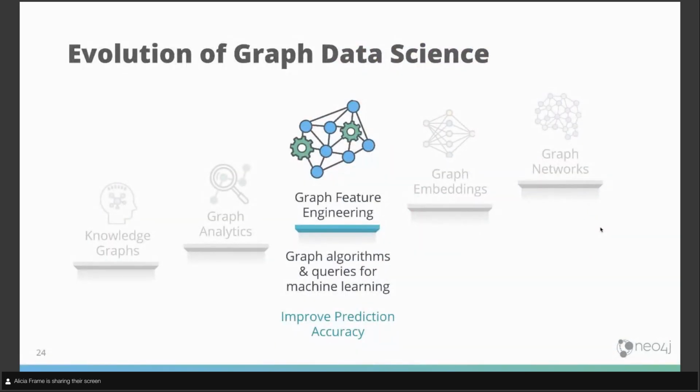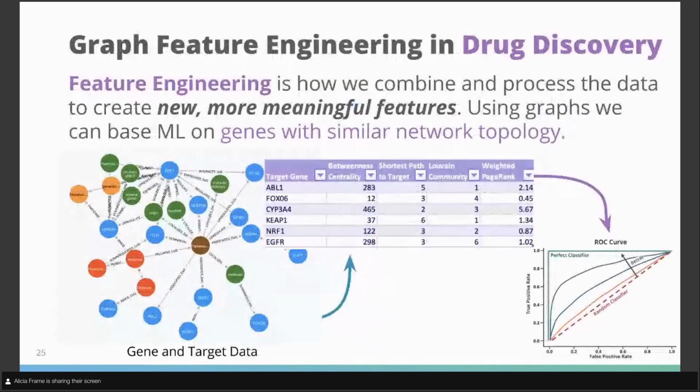So once we've done graph analytics, so we have our data in a graph, we understand how to run the graph algorithms. Now we want to enrich our machine learning pipeline. So instead of directly answering a question, what you can do is you can say, I actually have a model that I've built that predicts whether there should be links. I want to use the graph-based features in that model to improve my prediction accuracy.